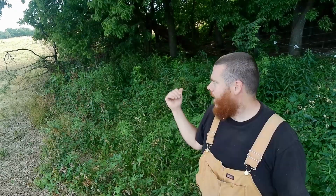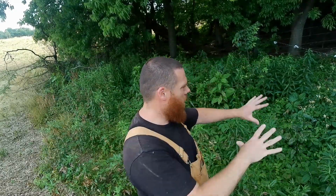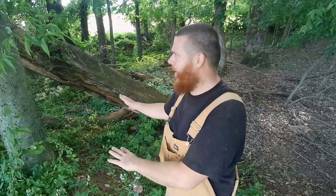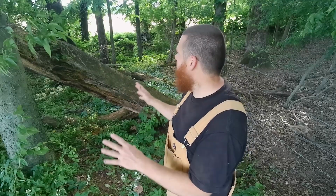Again, let me take you just a bit closer. So you see all this right here on the ground, and you might be able to see some more, but let's look closer. So you can see where the cattle have been over here, where there's not much on the ground at all. Here's the barbed wire where the cattle have been, and over here on the outside of the fence. Now there's some things over here that we probably won't cut.